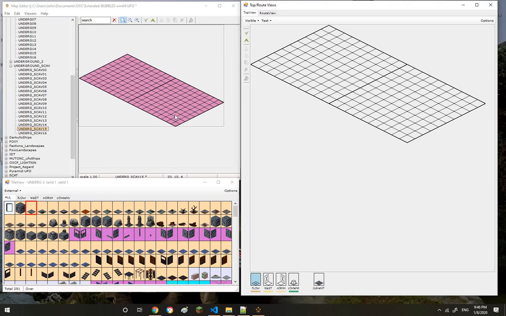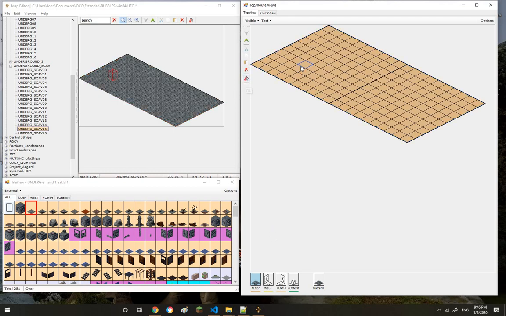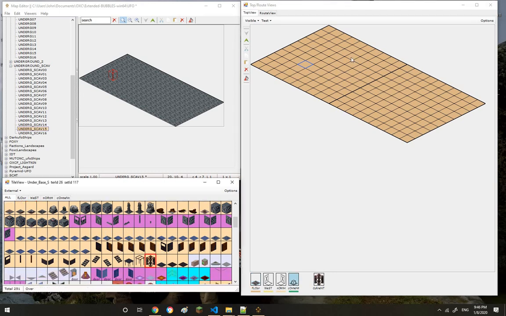I think an indicator would be nice for that, but I'll mention that to Kev. I'm on the bottom now. I'm going to fill the whole screen using this fill command here. With that, I am then going to build a little raised room. Doesn't have to be pretty.